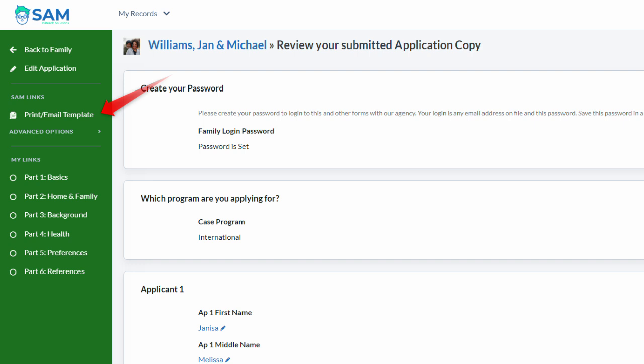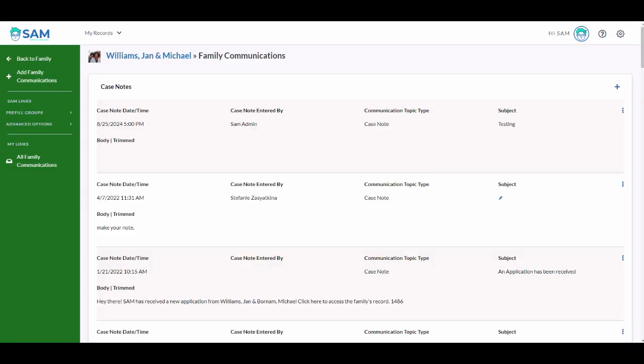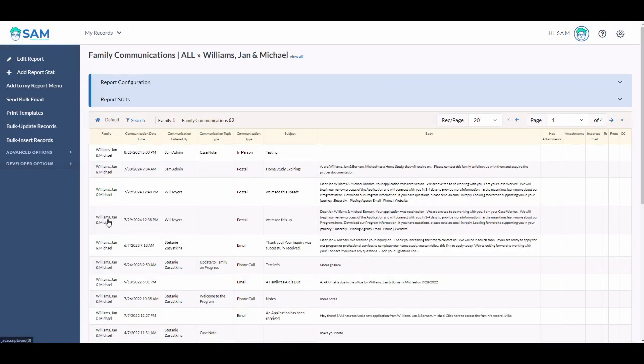You can also link to specific templates for print. Great uses would be linking to home study templates or progress reports needed for print. Linking to reports will allow users to use the power of reports for sort and filter for the subject and also have access to other records for comparison and analysis.